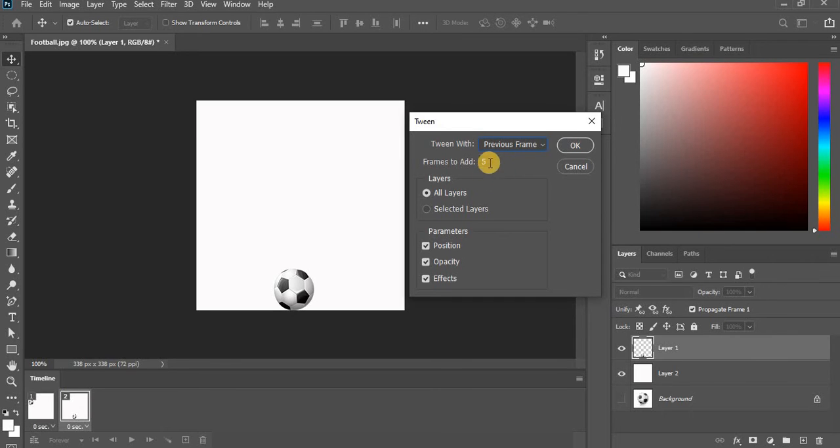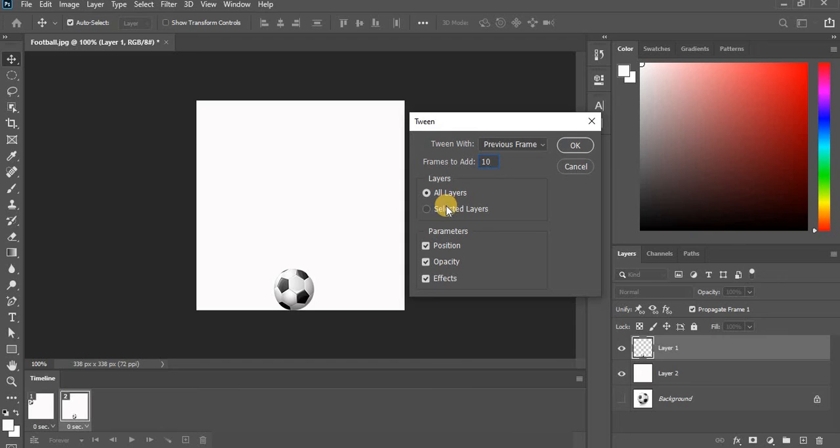How many frames do you want to add in between 1 and 2? It depends upon your animation and your requirement. For example, I will put 10 over here, so it will add 10 frames in between.